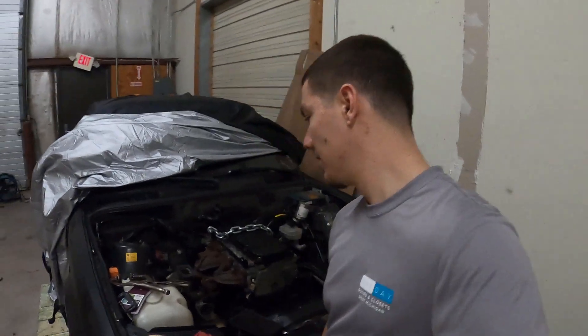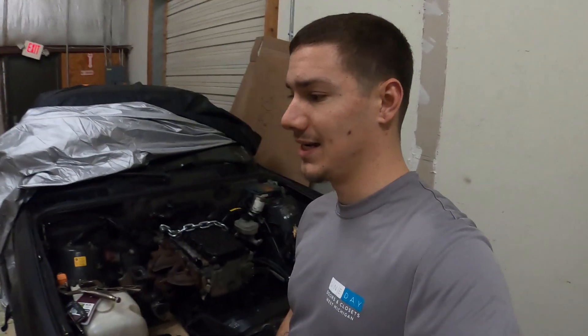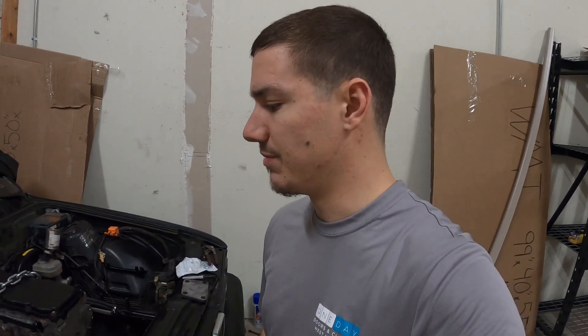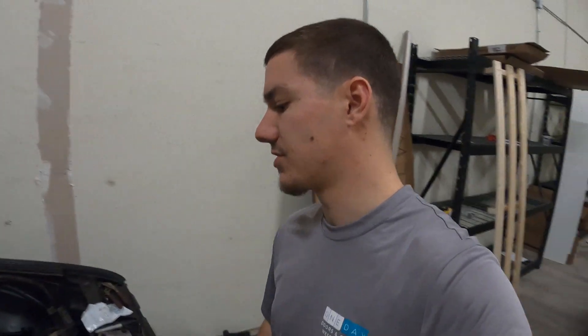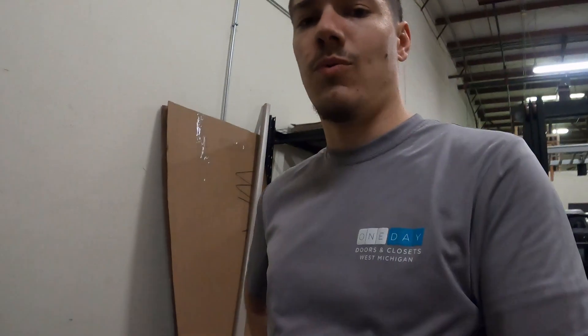What's up guys? Here I am. I got the motor back in the car. I am welding up a turbo manifold for a guy. I think it's a B5 S4 — I'm not 100% sure. It's a B5 chassis with a VR6. He's looking for a longitudinal setup just like this, it's going to be mated to a Quattro tranny I believe. He just wants me to kind of base it off of my car because he doesn't have his car ready. I know it's not super ideal but it is what it is. I've got an old manifold that I made a while back, last winter actually — first one I ever made, never used it — just kind of using it for mock up right here just to see what we're dealing with.